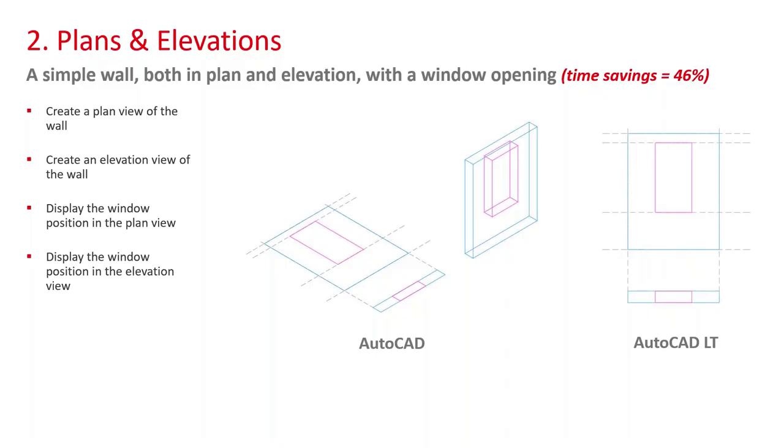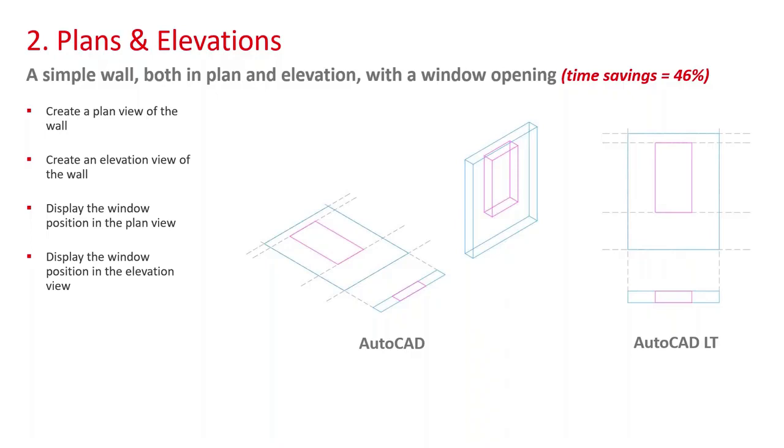Now, if you go over to the AutoCAD graphic there on the left, you can see the LT graphic in an isometric plane there on the left-hand side of the graphic, but you can also see a 3D representation of the wall and the window. What you've got there is if you're in 3D, you've got the ability, and this is where the time savings of 46% come in, you've got the ability just to flick through the preset views in 3D to get a top view, a side view, which in essence would be an elevation view.